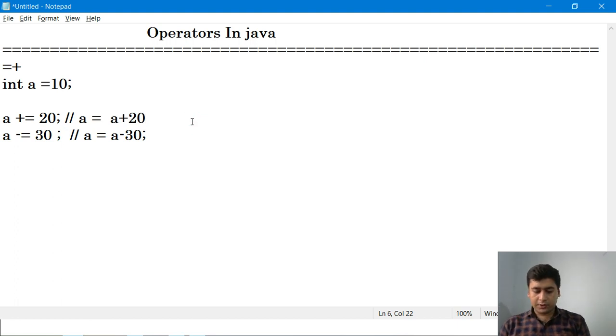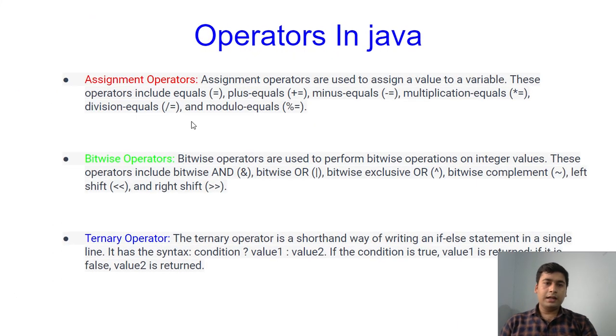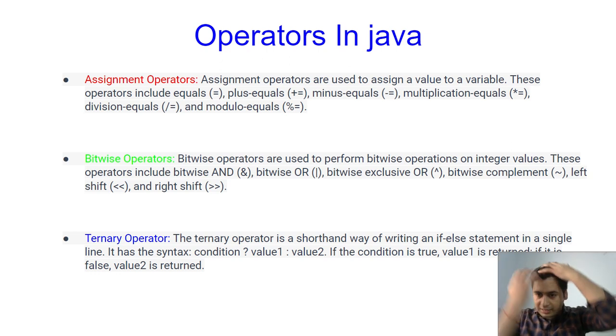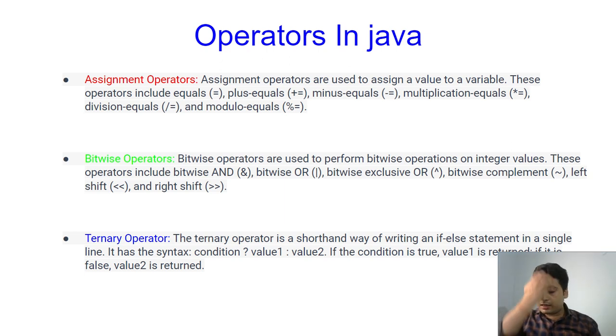Okay, let's go to the next. Here you can see the bitwise operator. Bitwise operators are also very important. If you want to achieve something very fast or very easily, we can do the coding. Many times in programming or logical coding, we use only bitwise operators, and they provide very fast and very good performance.